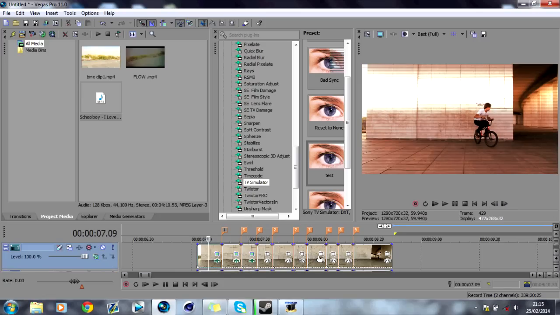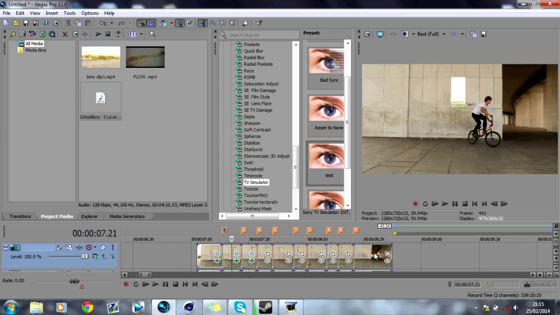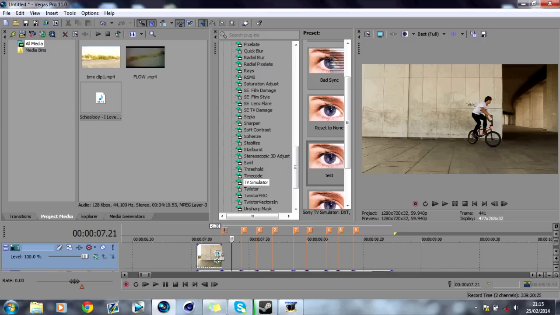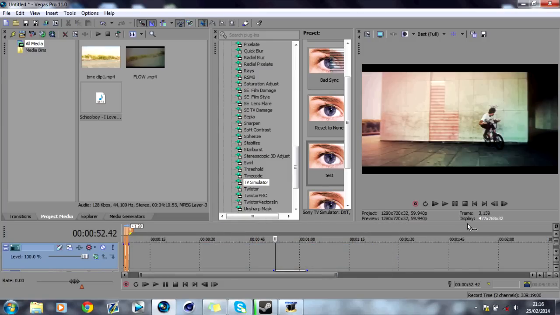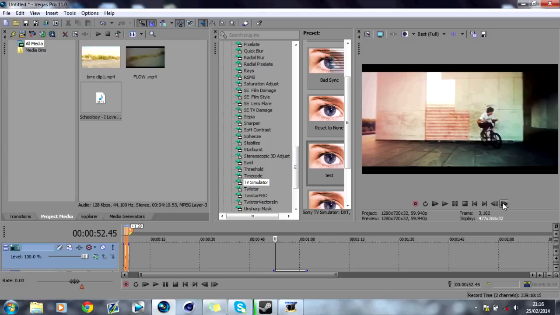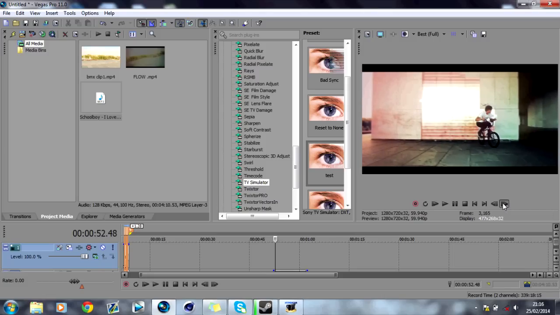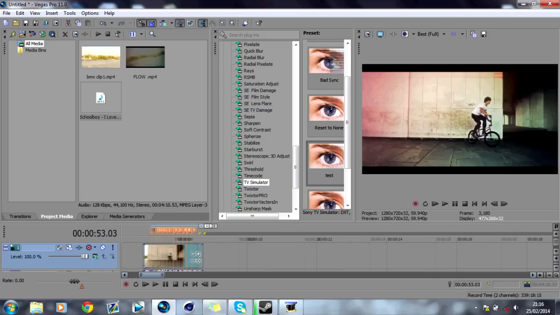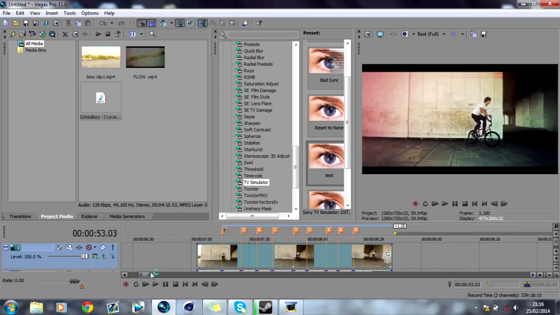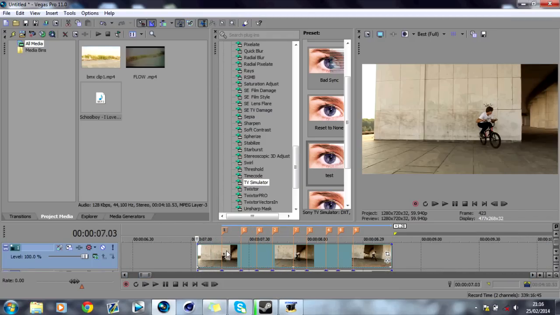Now, this part, which I'm going to do now, is the hardest part. So I'm going to pause the video just in case I mess up, and I'll come back. So in order to do this block where it moves across and goes behind the rider like this, we're going to have the full video above, and it's not meant to be split, this one. So obviously I've unsplit everything.